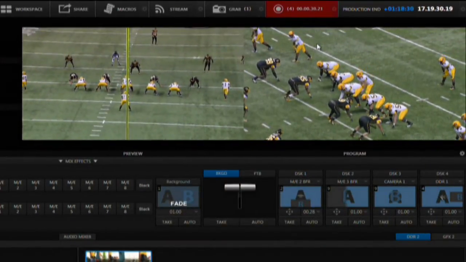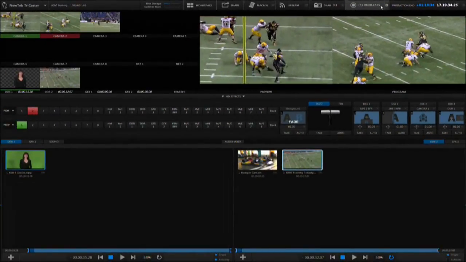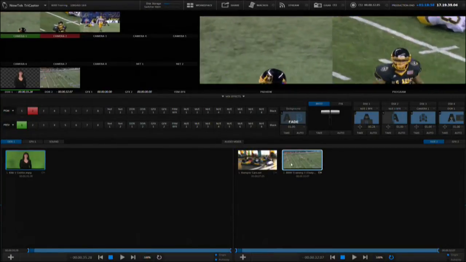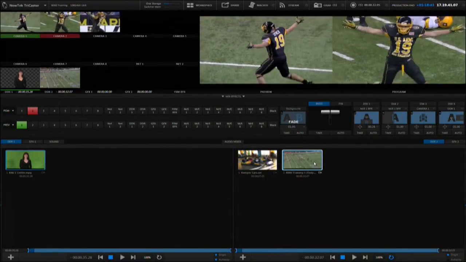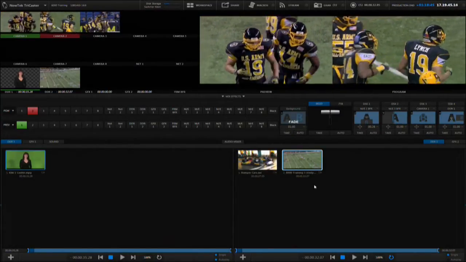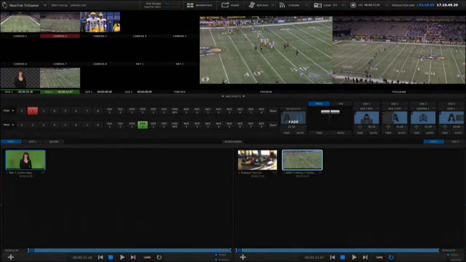You can also click the record button on the user interface to stop the recording. Notice since we had Add to DDR playlist selected that as soon as we hit the record button to stop the recording process, that clip is now ready for use in the DDR. You can now look at your clip, scrub through it, and see everything that you recorded.